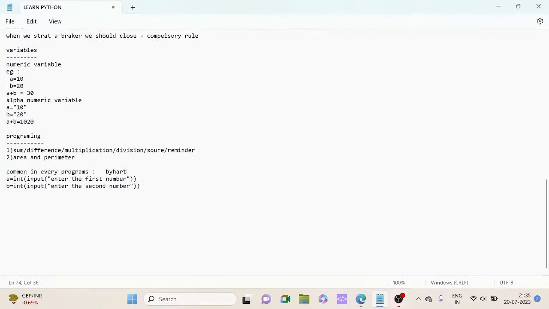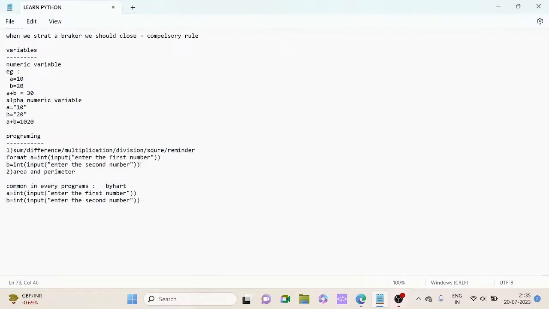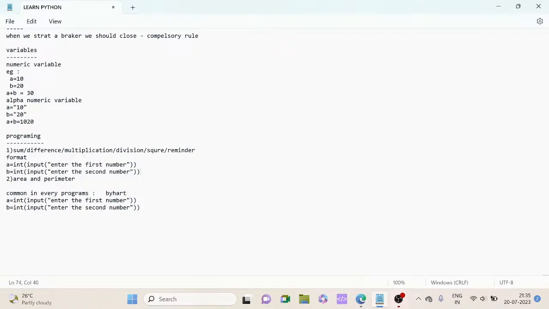Now I will write here the format. This is the format I will write: C equal to A, arithmetic operation, B. So here you need to just give A, and here you need to write the arithmetic operation.